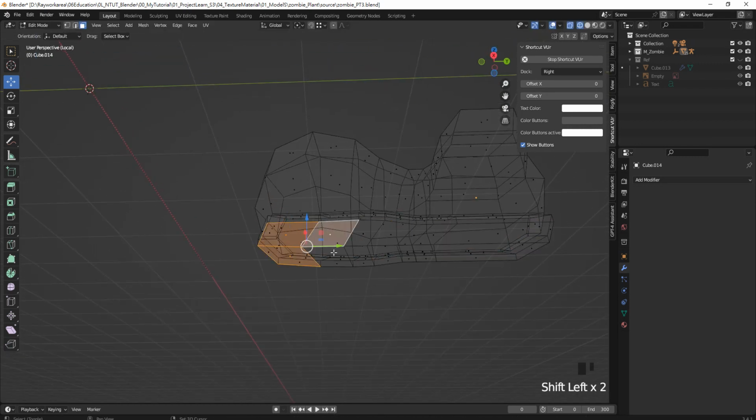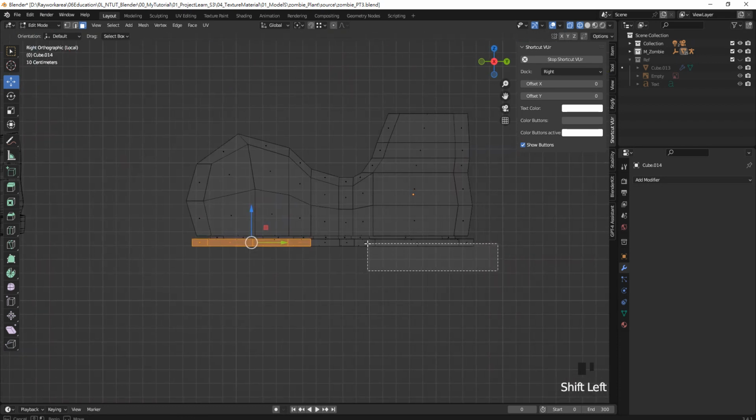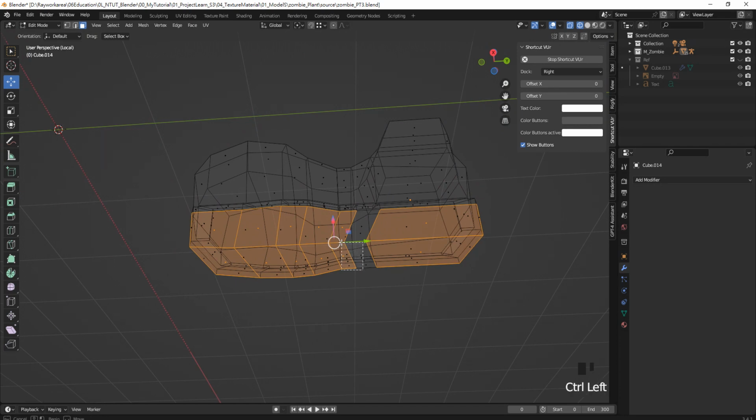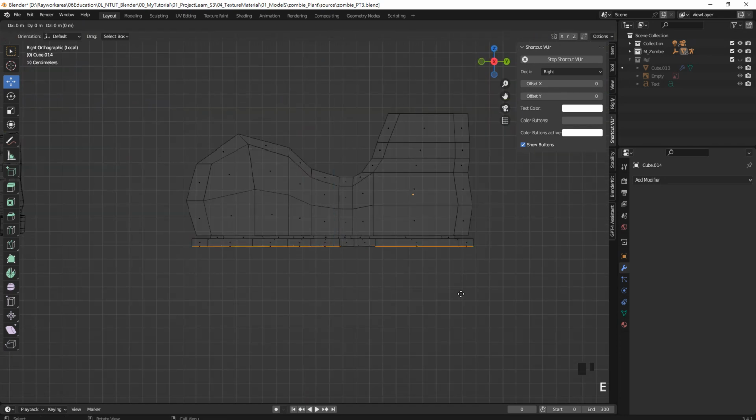So let's choose the face of the front part. Let's go to the side view, choose the face right here, and choose the face right here. And deselect the rest of the part. Okay, let's leave this part empty. And then go to the side view, press E and Z for extrusions.